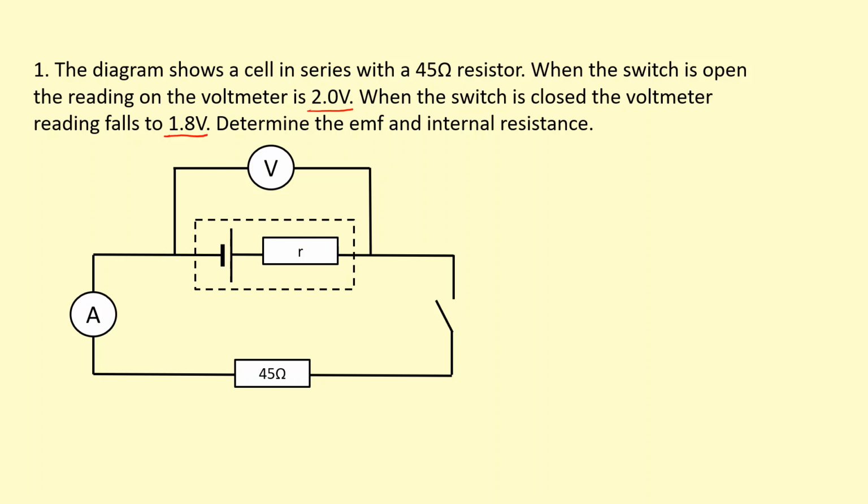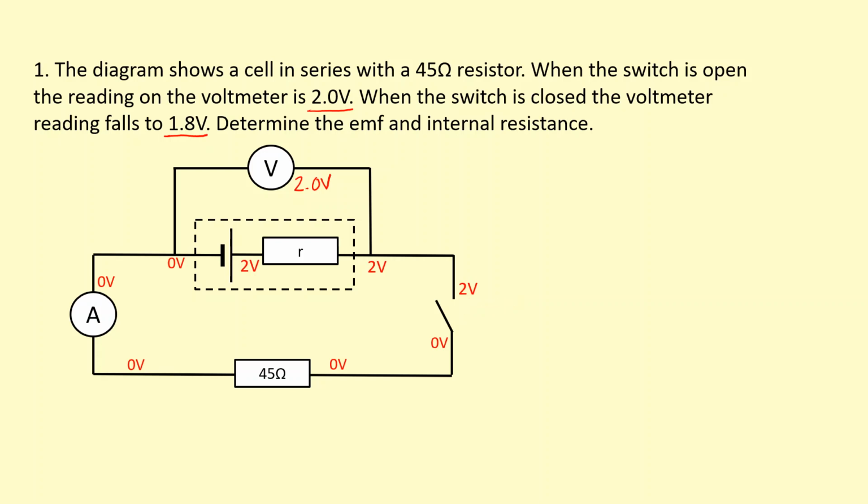Okay, so when the switch is open, just like as is shown here, the voltmeter is reading 2.0 volts. So what's going on? When you have an air gap, this is what the switch is, it's just an air gap, isn't it? So we can assume that the air has very high resistance. I'm going to pretend that it's got infinite resistance. So firstly there's going to be no current flowing in the circuit. That's quite important. And also all the potential difference is actually going to be across the open switch.